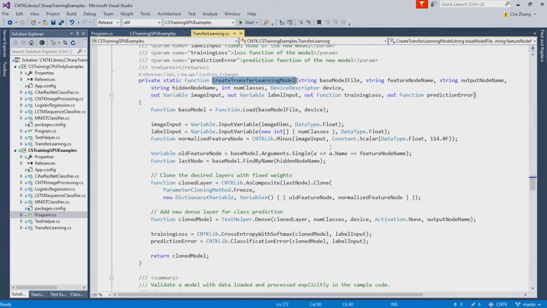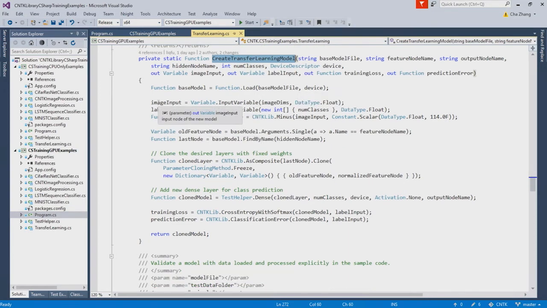So in CNTK, here are the steps you need to do. You first load a base model file. Then you define what is your image input and the label input. And then typically for most image applications, you need to normalize your input. In this case, we're just subtracting a mean value, 114, and that creates these normalized feature nodes.